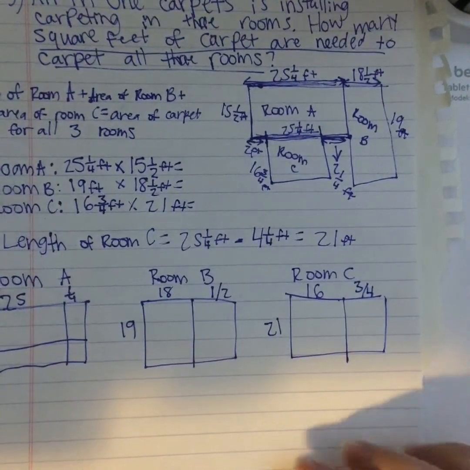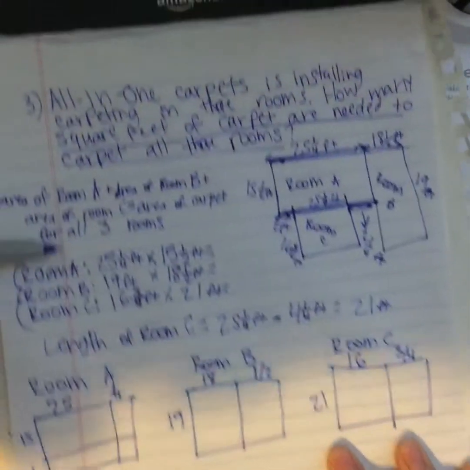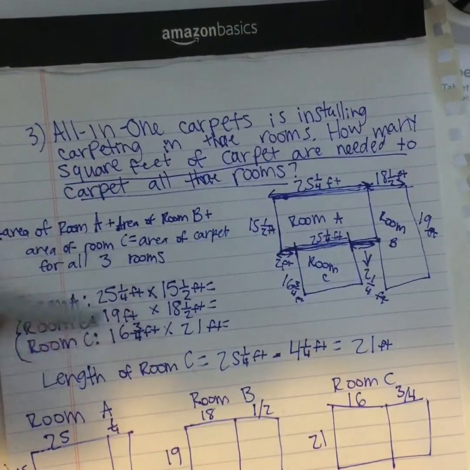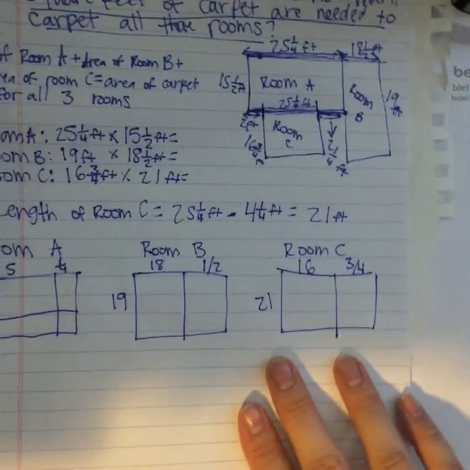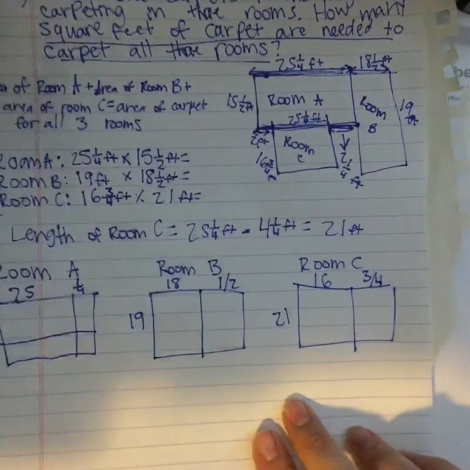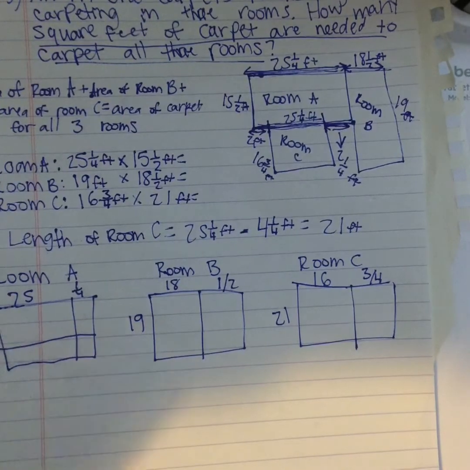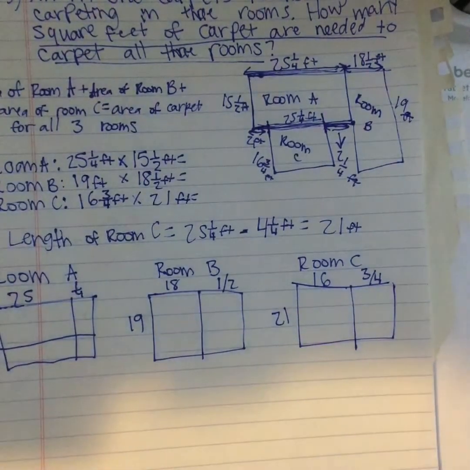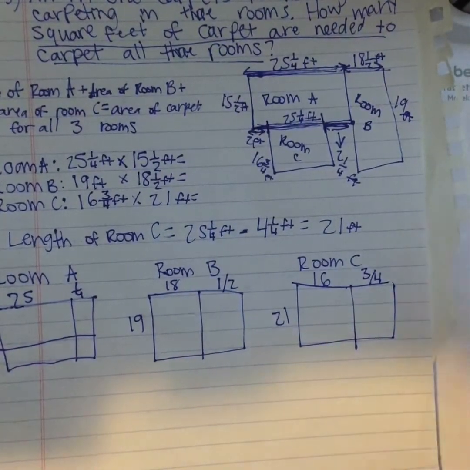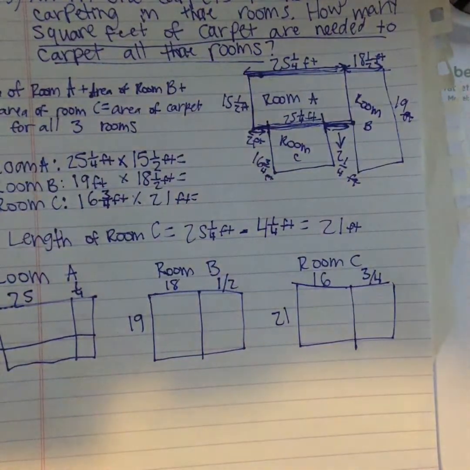All right, so I used my measurements from each of the lengths and widths of each room, and I built myself some area models. Now I'm not going to do standard algorithm for this problem because the numbers are so large, it would honestly take a lot longer. However, if that's the style you choose to do, you are more than welcome to do that and check in with what I'm doing and see how it aligns, how it matches up.